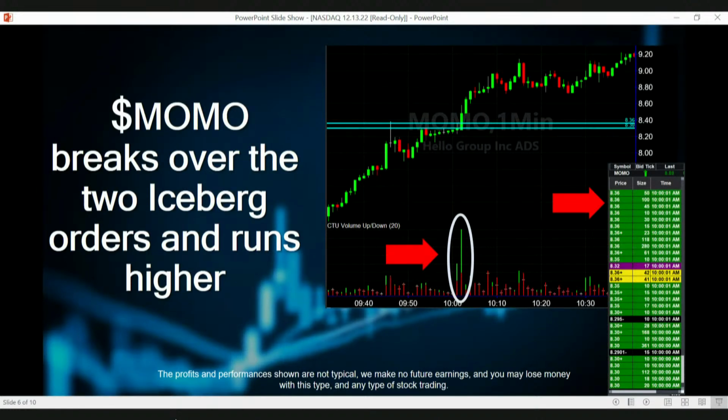Right, so now the question is, how do we know the stock's going to break it? Now we added what's called a time and sales, which is another window a lot of people neglect. A lot of these platforms offer it. And you can see there's a lot of greens there. When you look at your time and sales, usually by default, red means transactions going on the bid, greens are going on the offer.